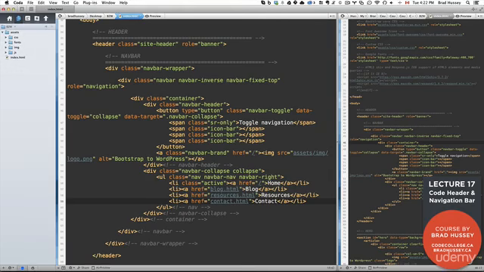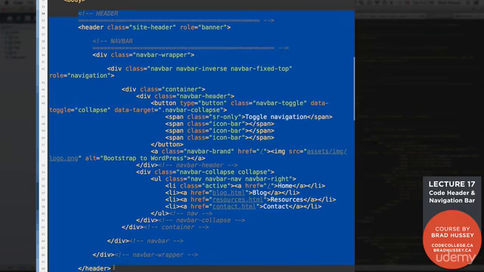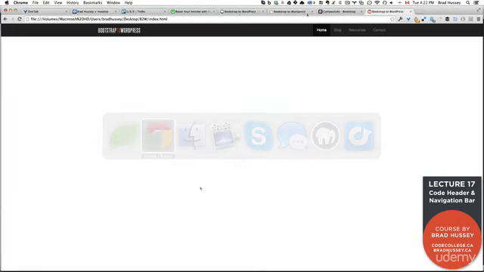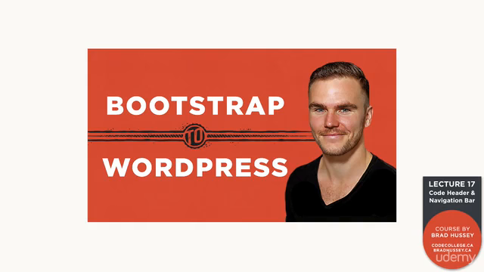Awesome. So that is our header and navigation bar, all in this snippet right here. Hopefully that made sense to you. And I'll see you in the next lecture where we're going to be coding ourselves the hero section, this nice one right here. All right, see you there, friends.